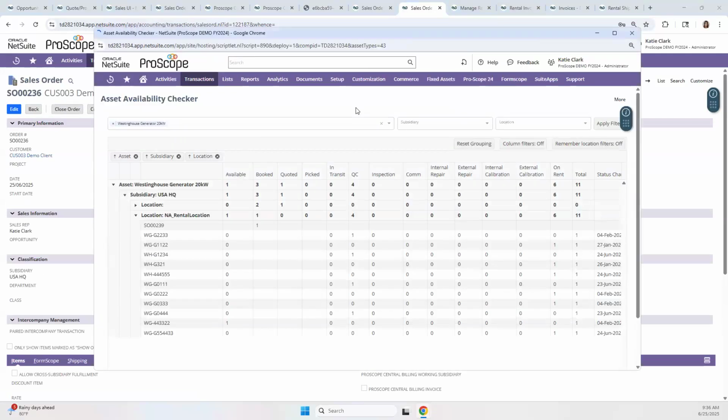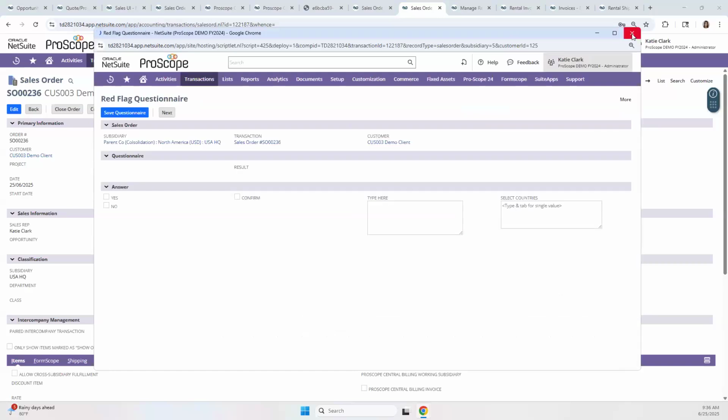The red flag questionnaire is really just a quality check, making sure that the asset is in good working condition before we prepare to ship it out. This is something that can be turned on or off. However, it is standard practice, and we would recommend keeping it in as that extra level of quality control. So we'll respond to this red flag questionnaire as yes, this item is in working condition.